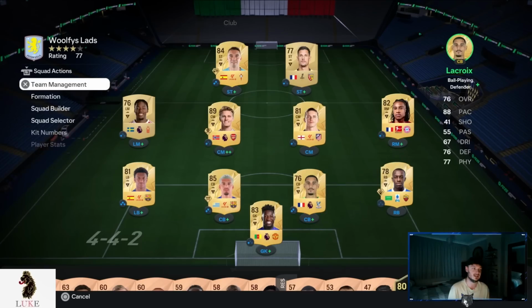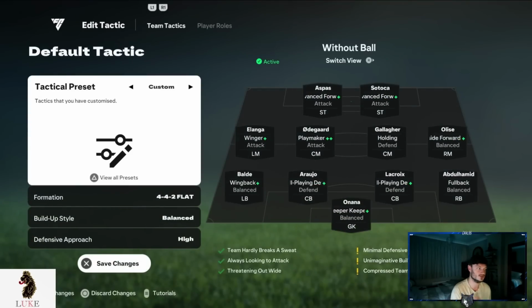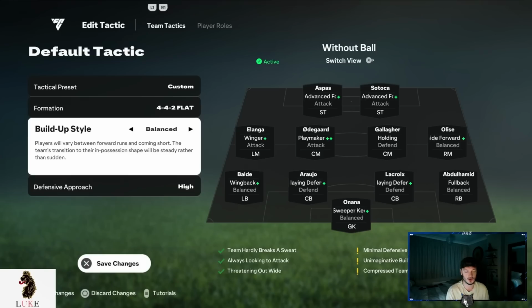So the custom tactics that I do use with the 4-4-2 are like so. I use custom on the tactical preset. The build-up style though, I do use balanced. I've been experimenting a lot with counter, short passing. Counter I don't really like at all. That is definitely one that I will never be using. Short passing though is a good one.